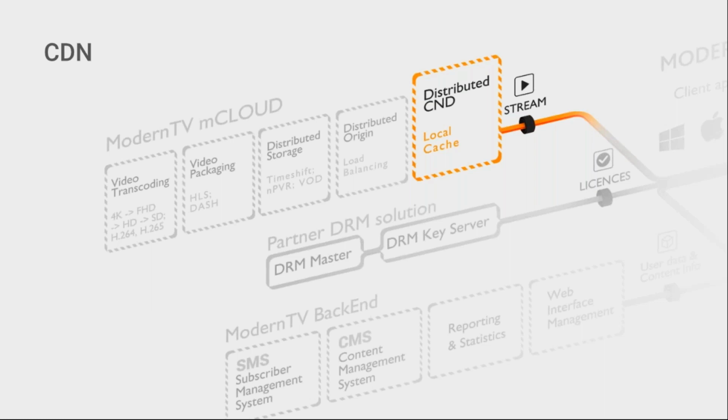So if you need to distribute your content to some distant location, for instance, or the transmission line between your origin and the location where you want to deliver the content is not so great, then you can leverage the CDN, which downloads the files basically once and then can distribute to multiple either end clients or other CDN nodes. So it means we can also easily scale by adding additional servers to the hierarchy. And also we can do multiple CDN levels. So you can have a CDN which is connected to a different CDN, which can be connected to a different CDN. So you can design it based on your liking.